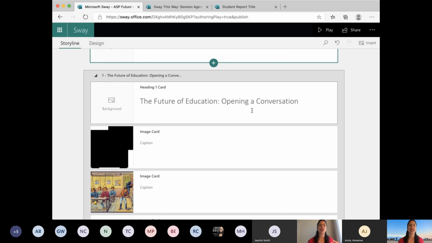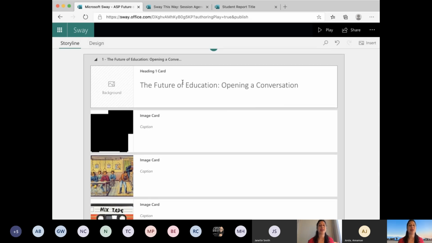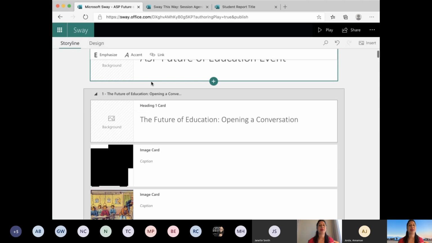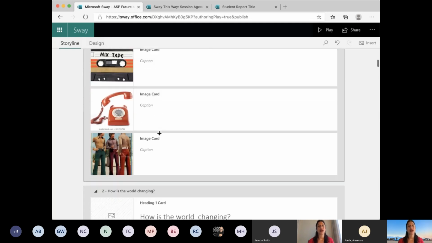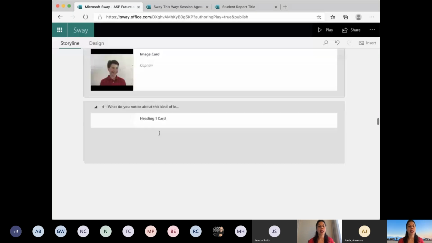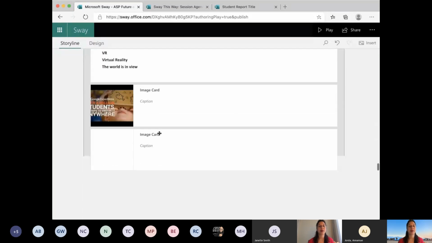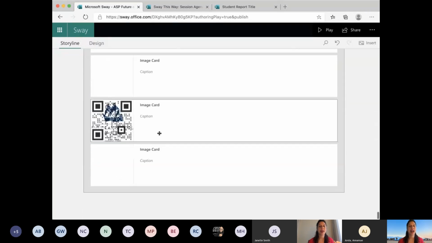And so with Sway, you can create those different headings within the Sway platform. And what's really nice is that anything that you put under that heading will stick with it, so that, let's say that I go down here, forgot how big this slide deck was.